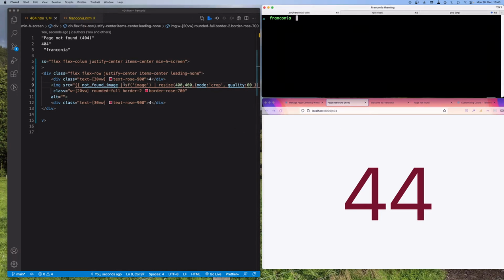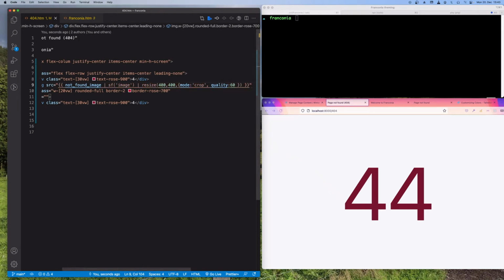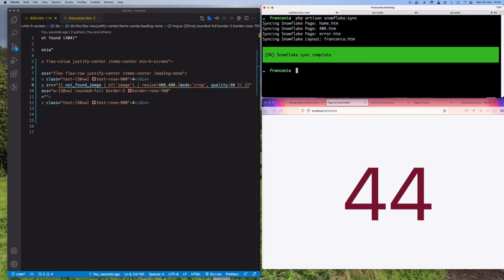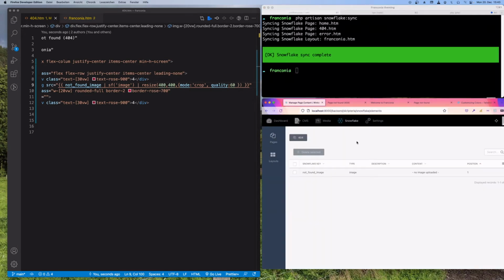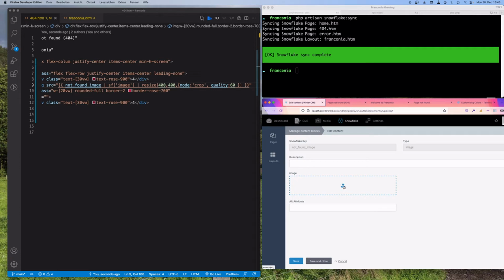Now double check our markup here. I can't spot any major problems, so let's synchronize my Snowflake content. php artisan snowflake:sync is the command. It says Snowflake sync complete, and I refresh, and I have my not found image.